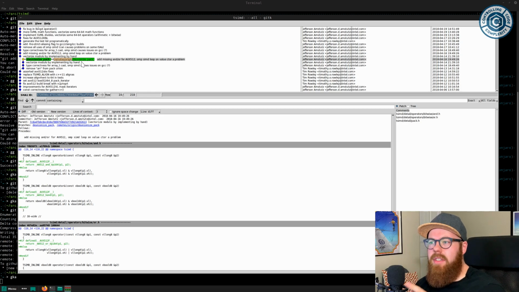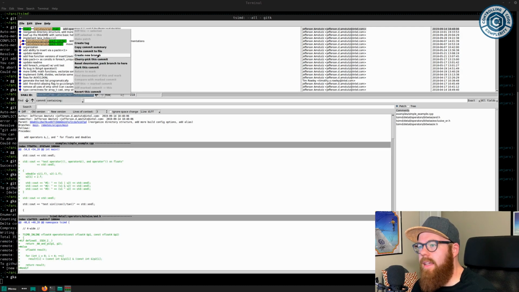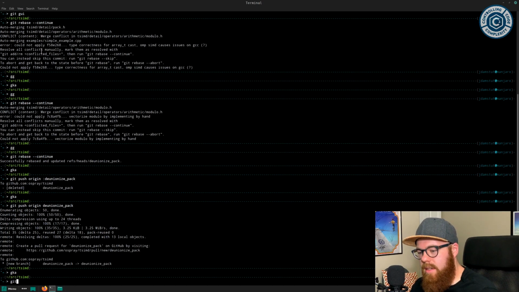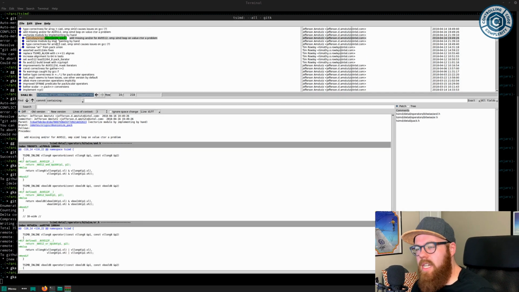So you're the one that decides when your remotes get updated, even if you're talking about branch refs from someone else who updated the server. The remote branches are always going to be there, and unless it's through fetch or push, these aren't going to change. So we can do all the stuff we just did with that git k. I could just reset my local deunionize pack here. This origin ref is still going to be here. If I close git k and come back, there it is. I have not done fetch or anything.